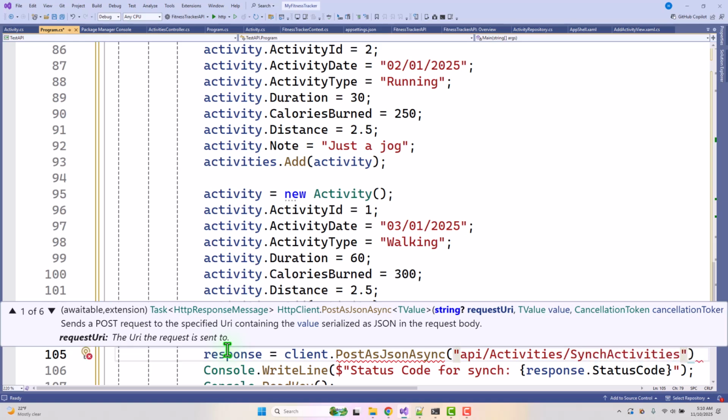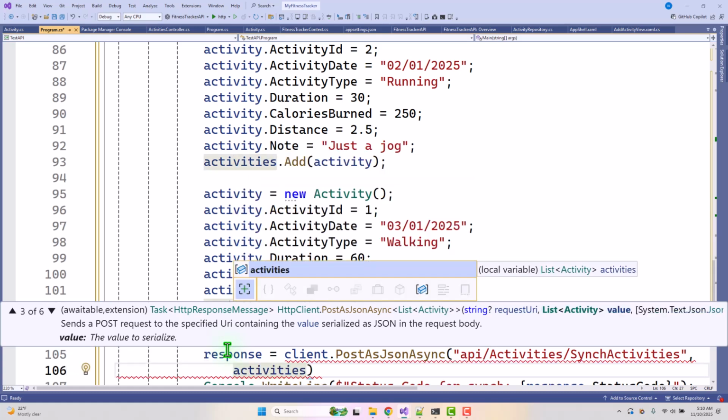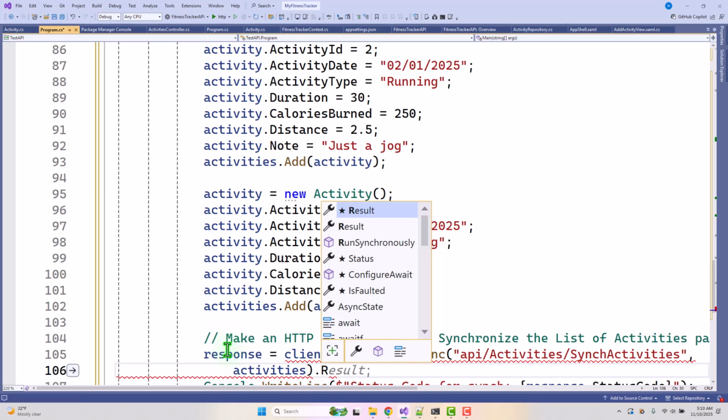Then we're going to be passing in our activities, that's our list of each of the individual activities that we pushed on it. And then we're going to go ahead and get the result of that back.